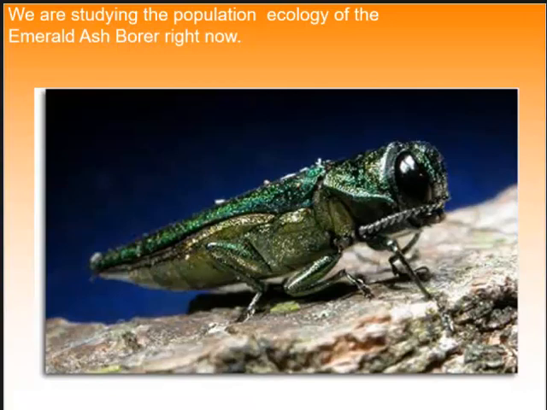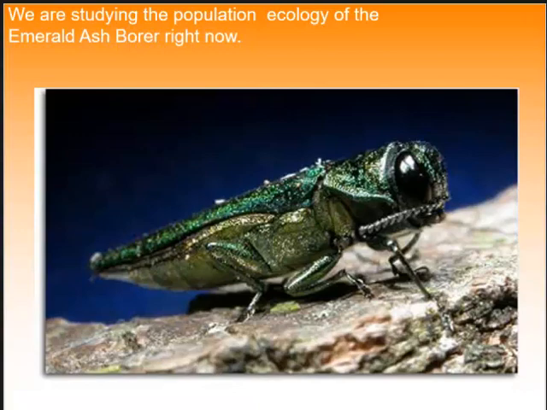So we look at pests, we look at natives, we look at endangered species, we look at threatened species, we look carefully at those organisms that provide benefits to us. These are beneficial services. And we look at ones that harm us or harm our ecosystems, which eventually will harm us. So we have to study how the populations of various organisms interact with the environment, how they interact with other organisms, in order for us to figure out how to save them, or in this case, how to eradicate them, how to get rid of them.